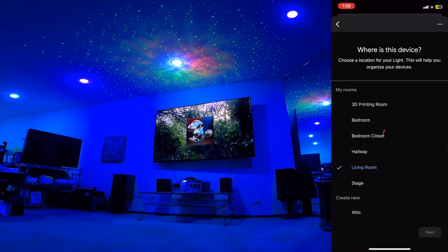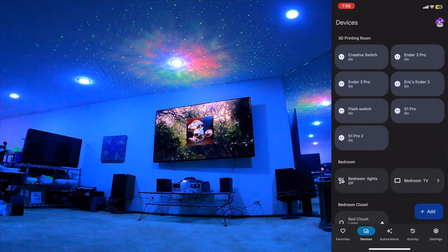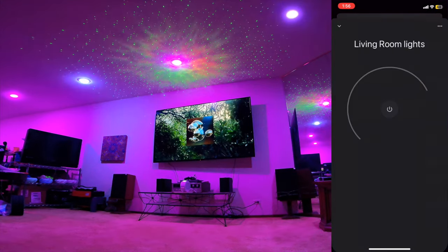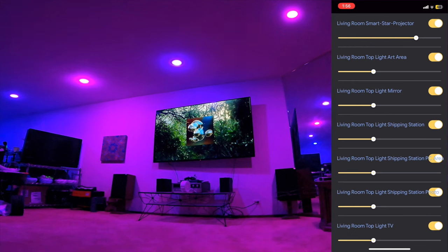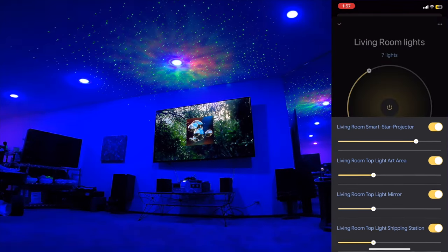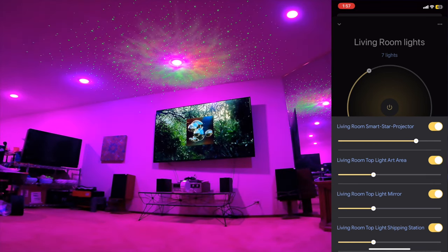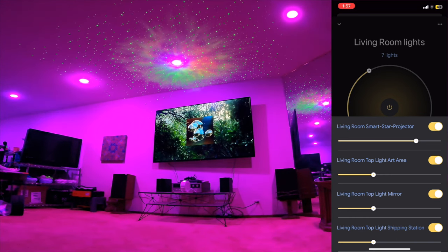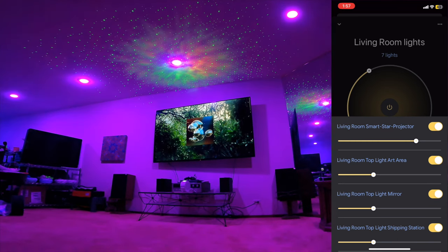Now, because this room is multifaceted and not just a home theater room, I added a new room called the home theater room just for the Starlight projector. This way it doesn't turn on when I'm turning on the living room lights and the TV and all that other stuff, which I think is a better idea long term because I'm only gonna really be using this light projector in certain circumstances, so it's better to have it on its own room to be turned on and off at the right moment. Now, my favorite part about Google Home is that they have everything integrated perfectly, and it is very easy to use your Google Assistant to turn off and on your lights as well as your TVs and all your other stuff, so we'll probably make another video covering that at some other point.